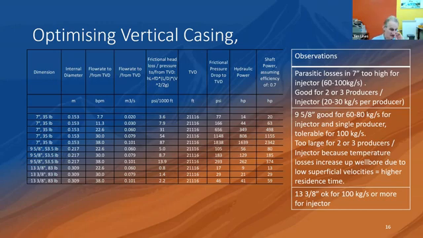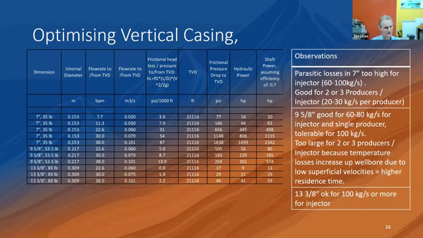There is unfortunately another side to this coin. There always is. If you flow at too low a superficial velocity, for example, if you flow a 9 5/8 at say 20 or 30 kilograms a second rather than 60, then the residence time in the pipe goes up substantially, and then you start to lose more heat from the wellbore into the formation. And so it is a balance between maintaining a high superficial velocity in the vertical casing and trying to control the pressure drops. There's got to be something somewhere, but that's it.